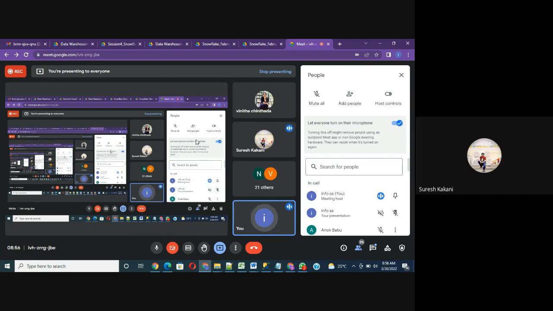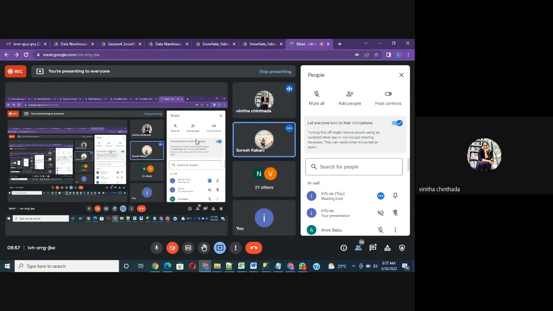I got what you are saying, correct. What you mean is that in case of failover there will be two nodes, a primary node and a secondary node, and in case of primary node failure it will switch to the secondary node. That is a different thing. That is not the distribution; that comes to replication as well.